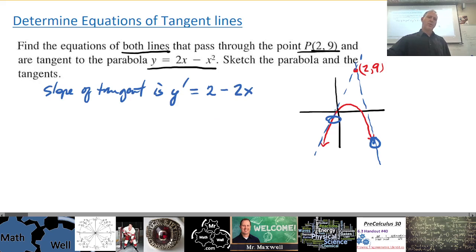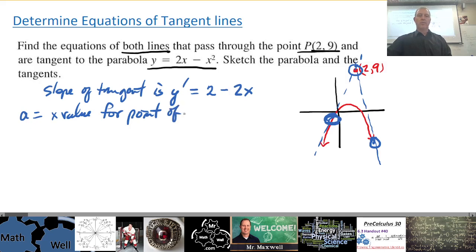And so from our diagram, what we see is that the slope between this point and some random point on the function is going to have to equal this expression. Or if I let the slope equal a calculation of the slope, then I can find a missing value. So let's say that A is going to be the x value for the point of tangency. So instead of all x's, we're going to use a's here for the point of tangency.